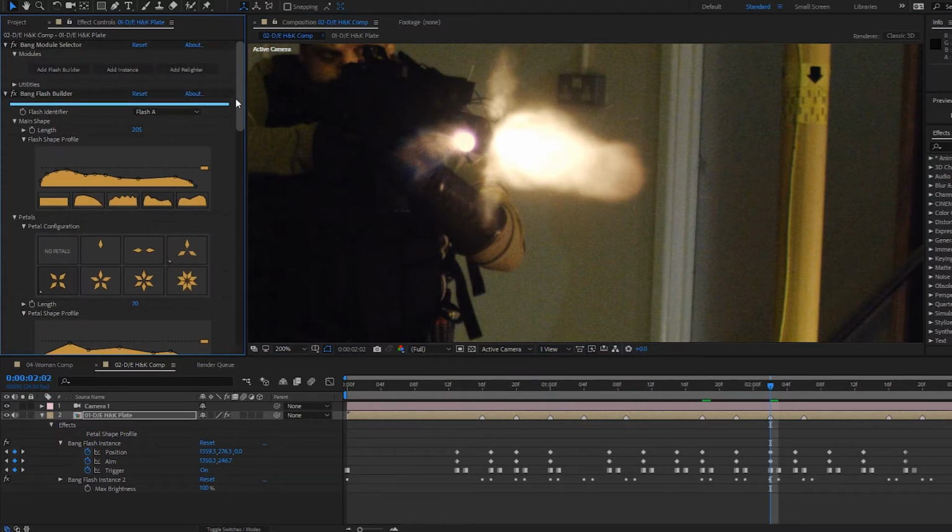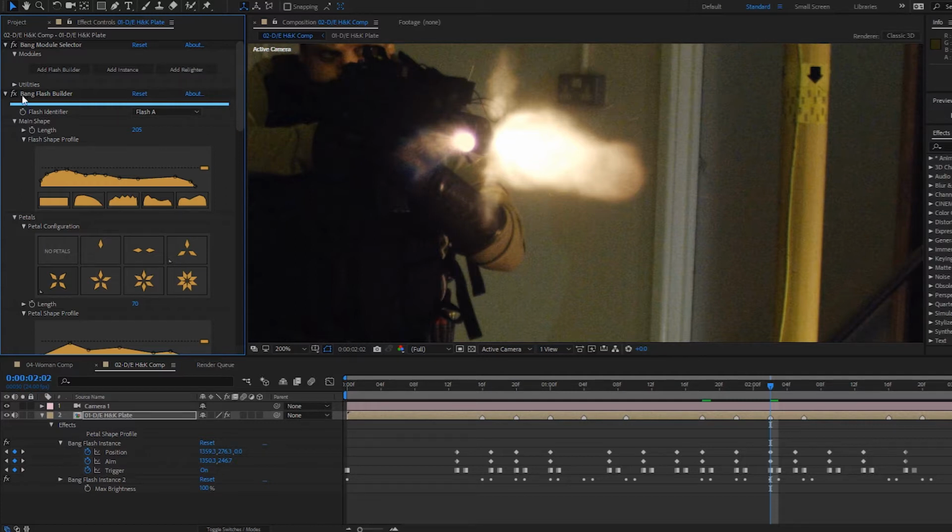Now Bang can help you out with that, but it doesn't have its own grain matching algorithms or anything like that. Instead, it relies on your preferred grain plugin of choice on a 50% grey solid, and it uses that to overlay with the alpha channel of the flash, and you can mix in the amount of grain that you want to match.